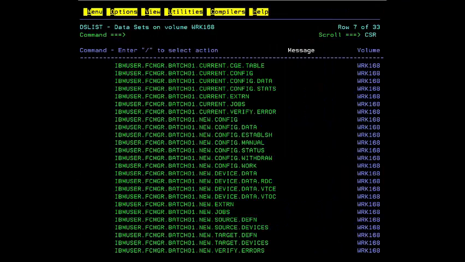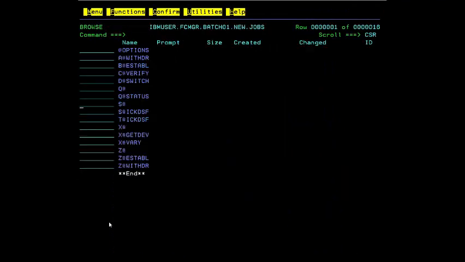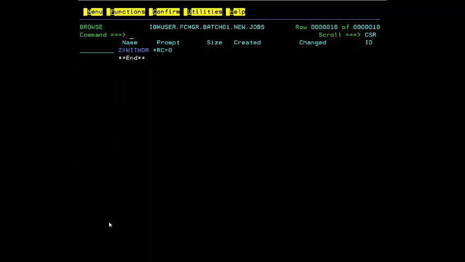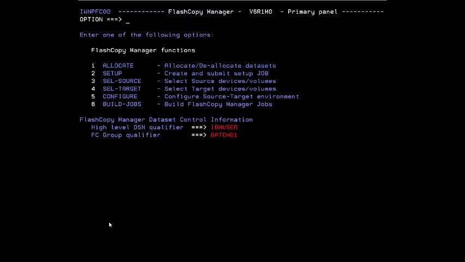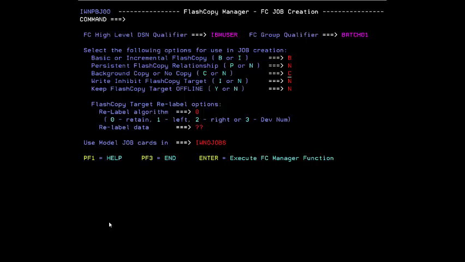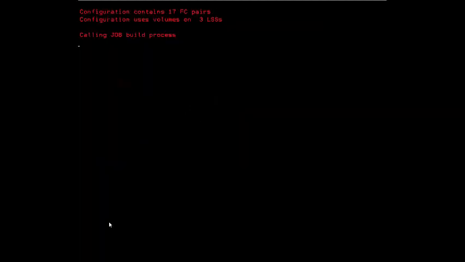We'll go back into the new jobs PDS and we'll issue the withdrawal for those relationships. We'll then go back and start the ISPF dialog, and we'll go directly to Build Jobs and change the background copy to no copy. Here you can see we're getting the jobs built again.